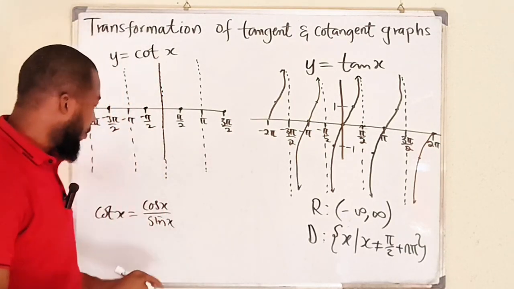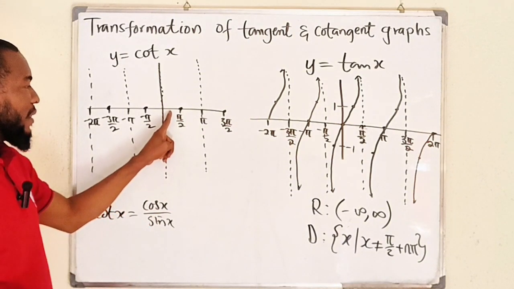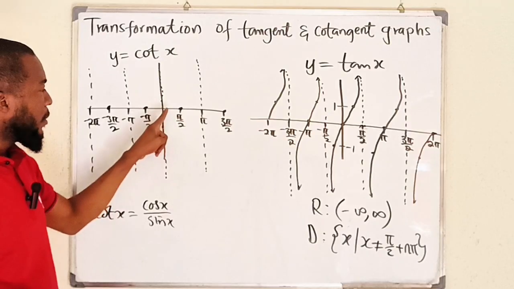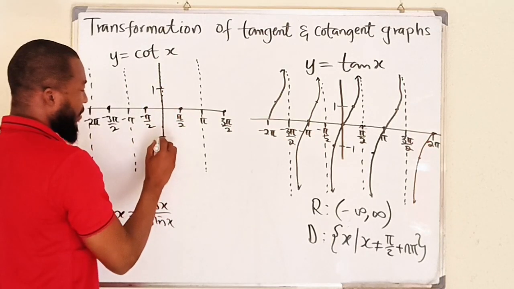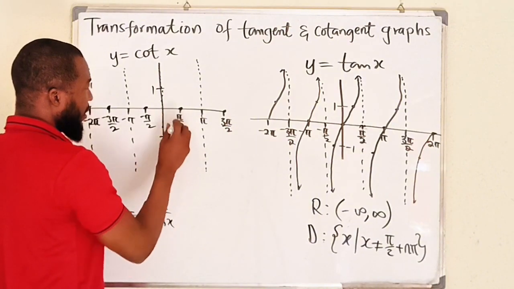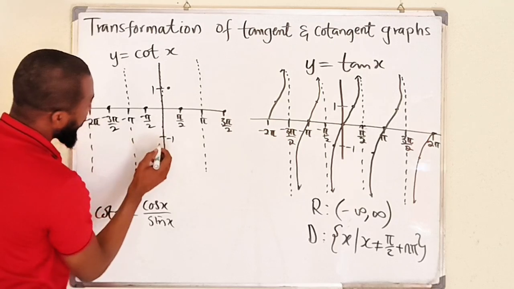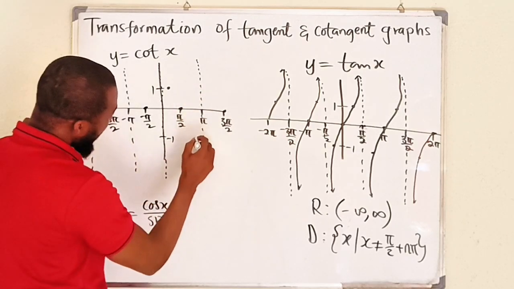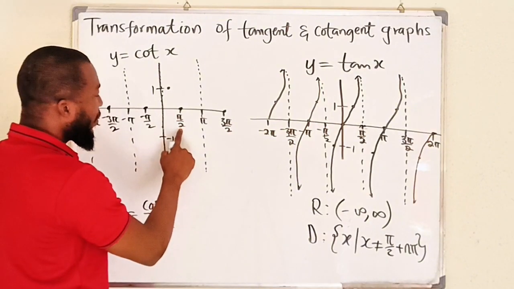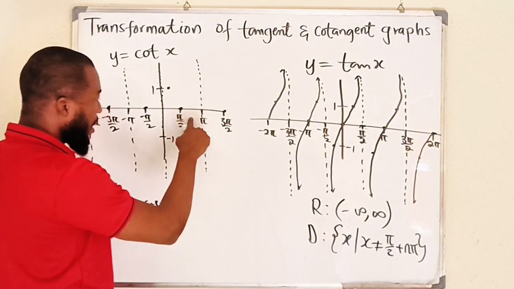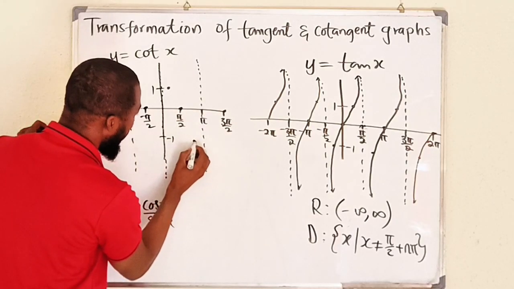Then we need to determine where cosine and sine are exactly the same. Remember, at 45 degrees or pi over 4, it is equal to 1. So assuming we have 1 here, we have negative 1 here. So we have a point here under 45 degrees, and here we have negative 1. If this is pi over 4, this is 2 pi over 4, this is 3 pi over 4. At 3 pi over 4 in the second quadrant, we have negative 1.